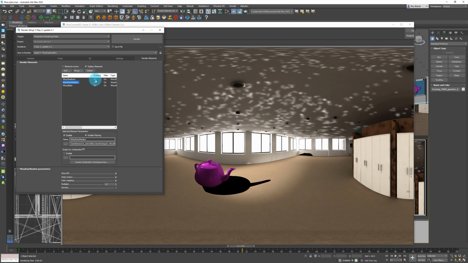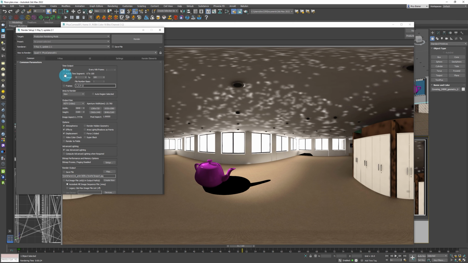So I've got all these turned on, enabled. I'm just saving them out as JPEGs. And I go in and say, go ahead and turn on the active segment. Go ahead and save my file. And boom, I send it to the render farm. So the render farm cranked out these, it's only 101 frames, 0 to 100. Cranked it out in no time because my settings were really low.